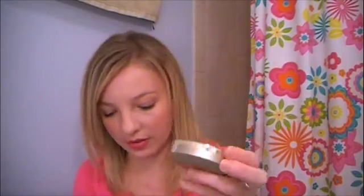But I really like this compact makeup. The color is really nice. I ended up buying the color Creamy Natural number 103. But I really like this for quite a few reasons. I did actually do a review on this product. It has its own video. But some of the things that I like about it is that it's oil-free, it's non-comedogenic, so it's not going to clog your pores, it's non-acnegenic, so it's not going to cause acne. So if you're looking to try something like MAC Mineralized Skin Finish Natural, this is definitely a really good product to try.